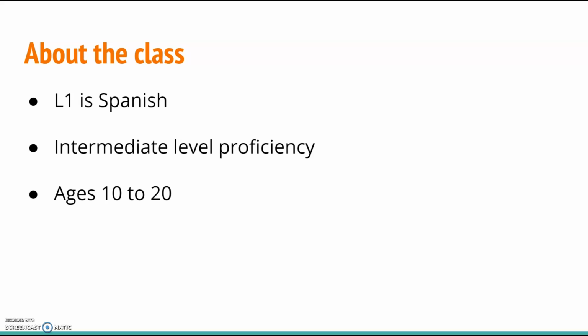The age of the students is intended to be between 10 to 20 years old, as activities call for critical thinking and inductive reasoning, and studies have shown that students at this age tend to be more responsive to implicit instruction. Finally, the L1 of the students in question is Spanish, as some of the challenges that these constructions pose to students are particular to this language.